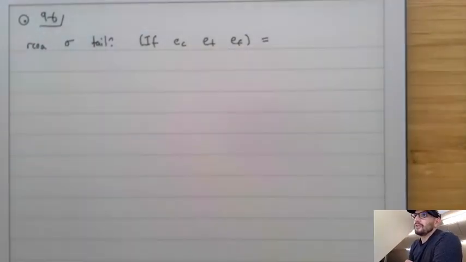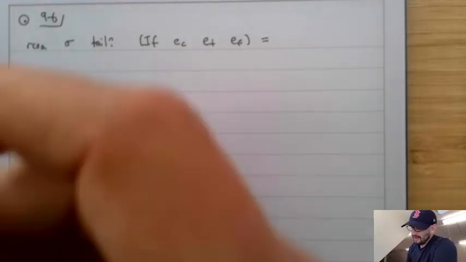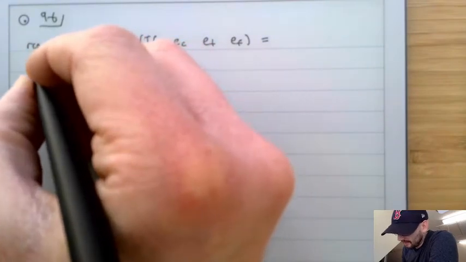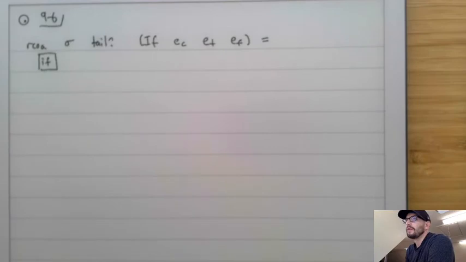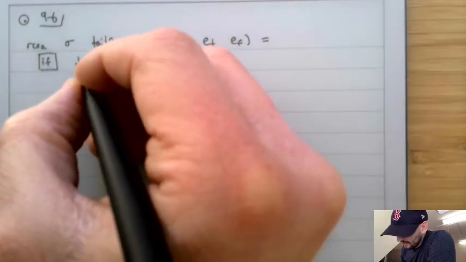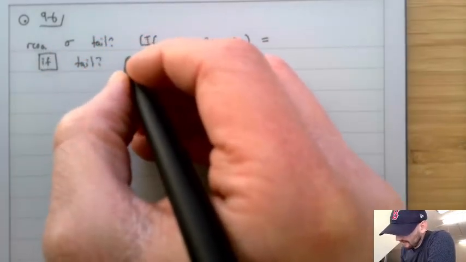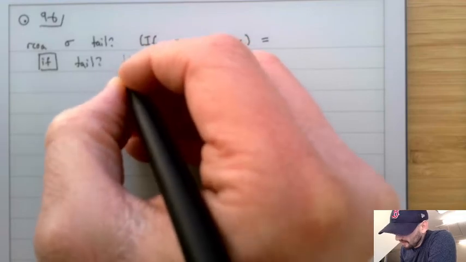Now what we need to do is we need to return something that's kind of complicated. We need to do an if inside of our compiler. So I'm going to put it inside of a block. I'm going to write an if right here, and this is inside of our compiler. If this is in tail position, then we'll do one thing. Otherwise, we'll do something else.